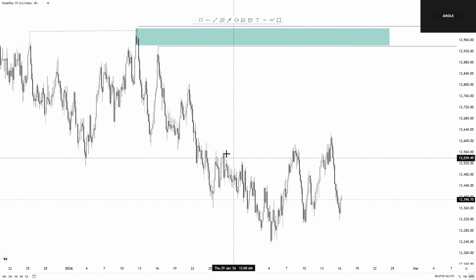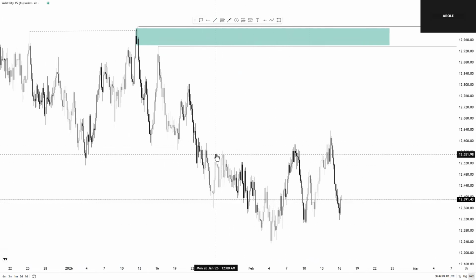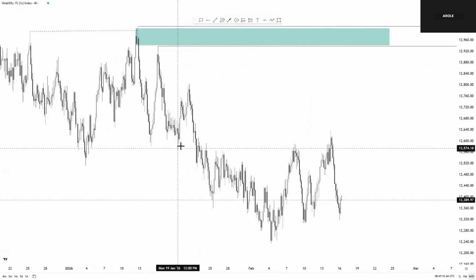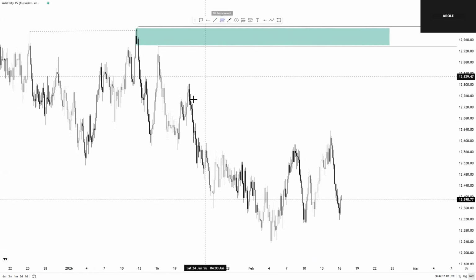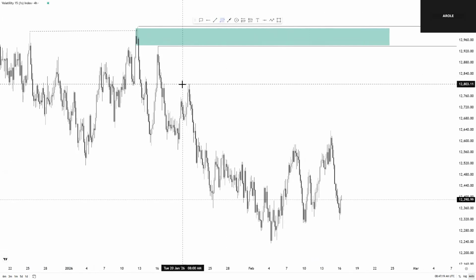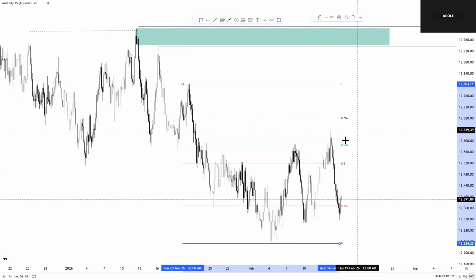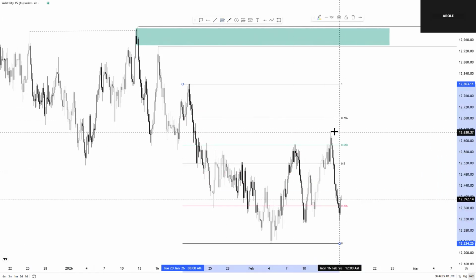Price has already taken out all this high. This was the most recent break. Price has taken out. So where is the next one? It's still this. Okay, this one here. So if I'm to look for any other thing here, I'll be looking all the way from this high to my most recent low. So price is already at a point for reversal.